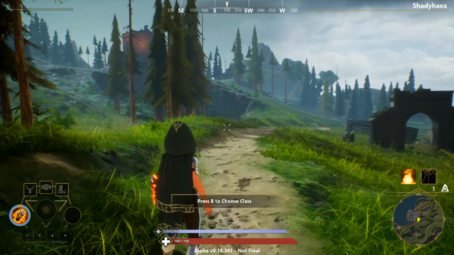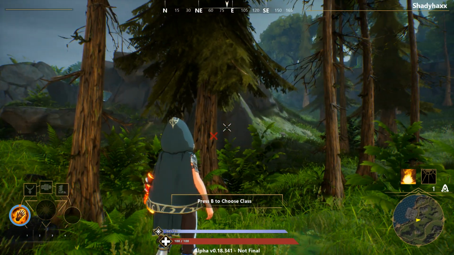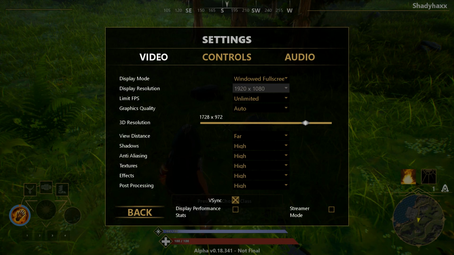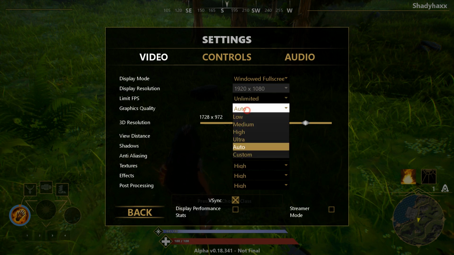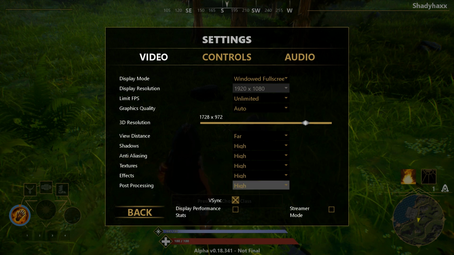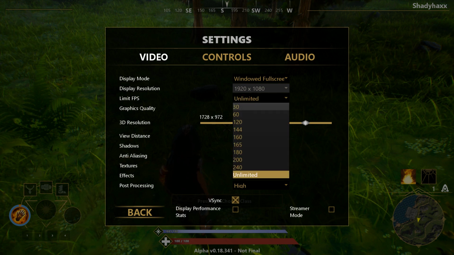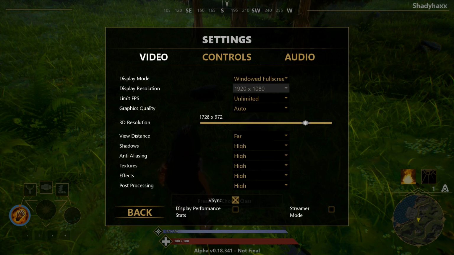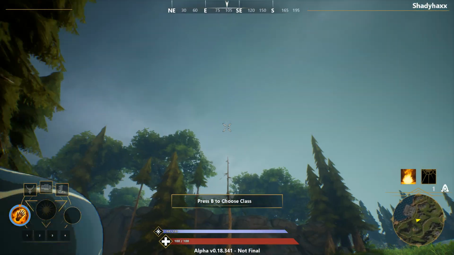I'm not sure what that was. But anyways, the trees, as you see, they're really cool looking. They've got little animations to them. The detail on them is not real high. Now, I haven't checked the settings as far as the graphical quality. We're saying limited FPS, unlimited. We'll say it's fine for now. Graphics quality, we're just going to leave it the way it is. 3D resolution, far distance shadows, everything's fairly high. We got VSync turned on. I wish you could do a custom, but that's fine. We'll leave it the way it is. But yeah, the graphics are not super amazing, but they just have a good art feel to them.